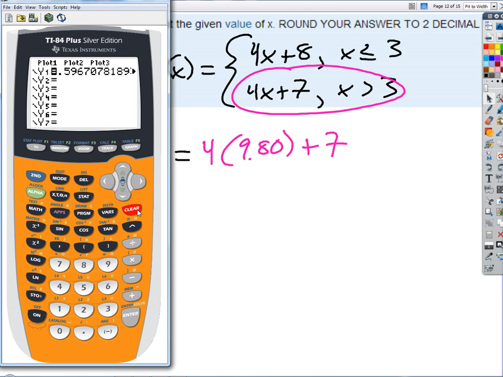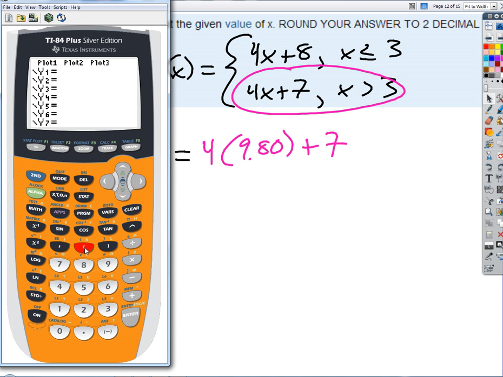you don't have to do it. You don't have to do it, but some of you might want to. You might want to do this because it actually will give you a graph of piecewise function. So you can tune that. Feel free to tune this out if you want to. Here's how you do it.